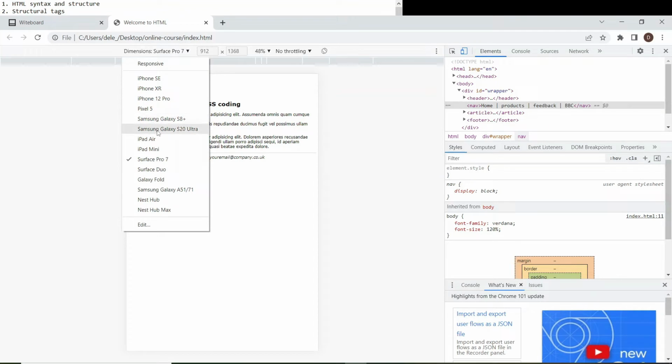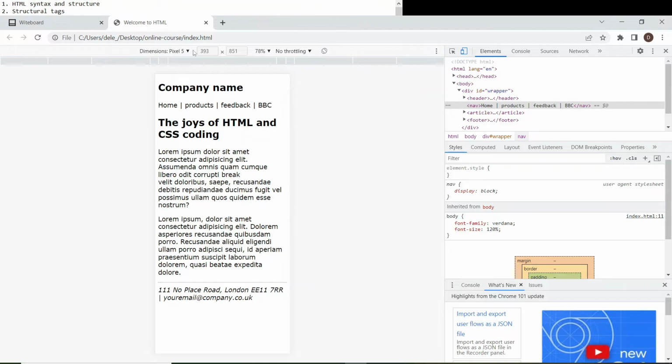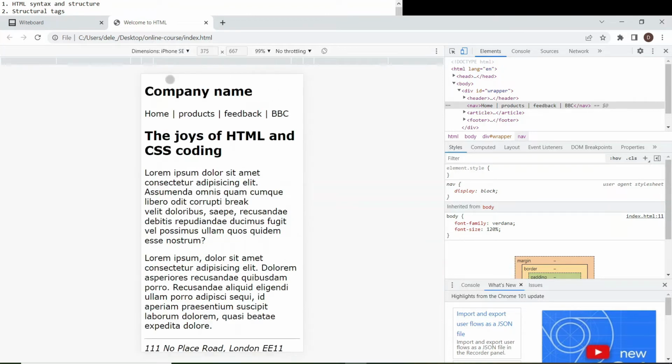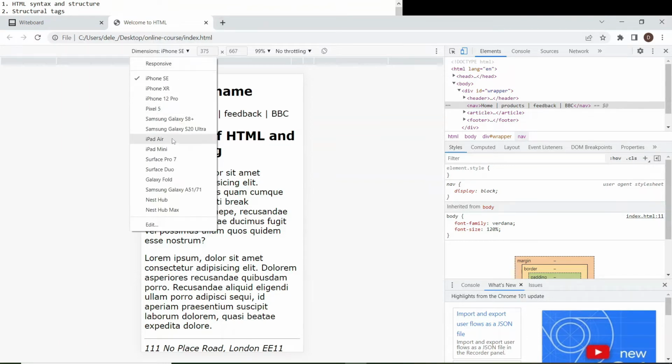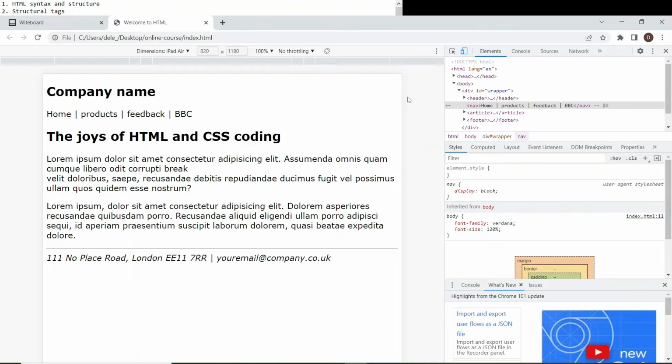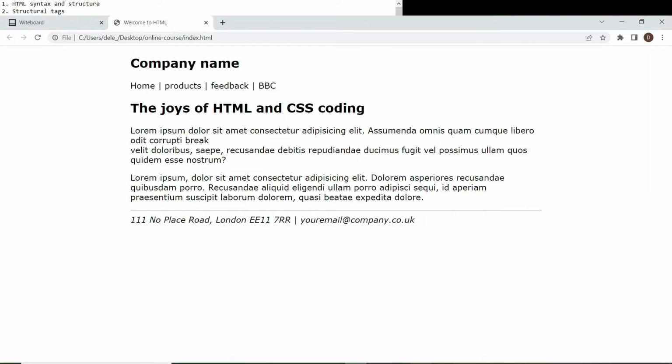So if I were looking at this on a Pixel 5, that's what it would look like. Notice it scales quite nicely. If I were looking at this on an iPhone SE, because I said a maximum width, it can go smaller, but never larger. And if on the other hand, I went to look at this on an iPad Air, and let me put this on 100%, so you can see it fills the whole screen. So that's the nice thing about how you can very quickly get a page which will scale according to all the devices that come along. Let me just close that off. So there you've got your maximum width.